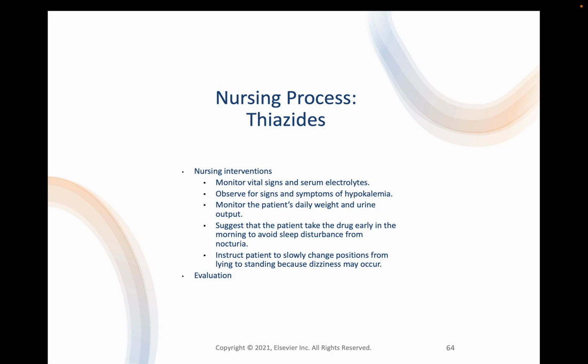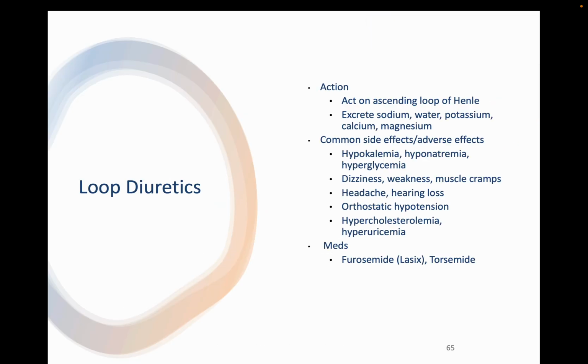Usually on patients with diuretic therapy, we want to monitor their daily weight and their urine output. Daily weights would indicate if they're retaining fluid or if they're effectively passing fluid, and again, your urine output should also be an indicator of if that diuretic is having the desired effect. Also, when we talk about patient movement, we want to instruct them to move positions slowly, because if they've had an extra therapeutic effect, or if maybe their dose needs adjusted, it could result in some orthostatic hypotension as they're moving positions.